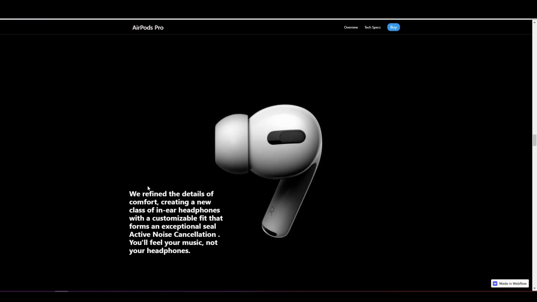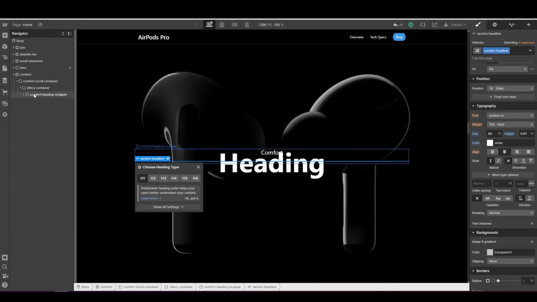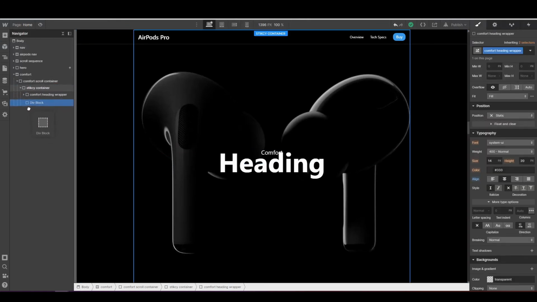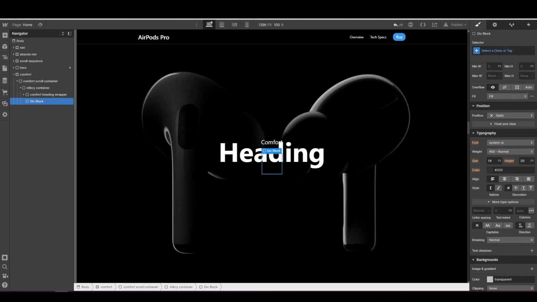So after this one is finished, we have this paragraph here. For that one, again, we give another div block, and we call this div block comfort intro text wrapper.